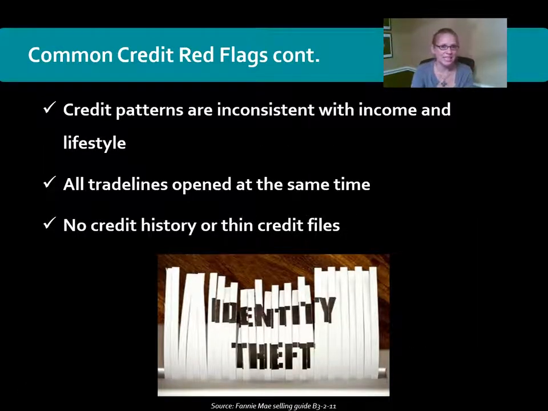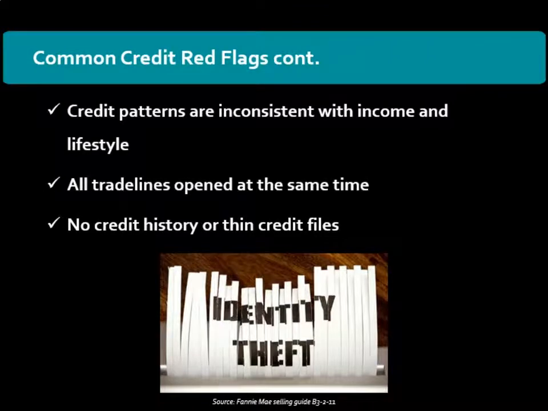Common credit red flags continue. Just a couple more. Credit patterns being very inconsistent with what the borrower shows as monthly income. They could be spending way more than what they're stating they make. And lastly, all trade lines being open at the same time. That is a big red flag. Or no credit history or thin credit files.